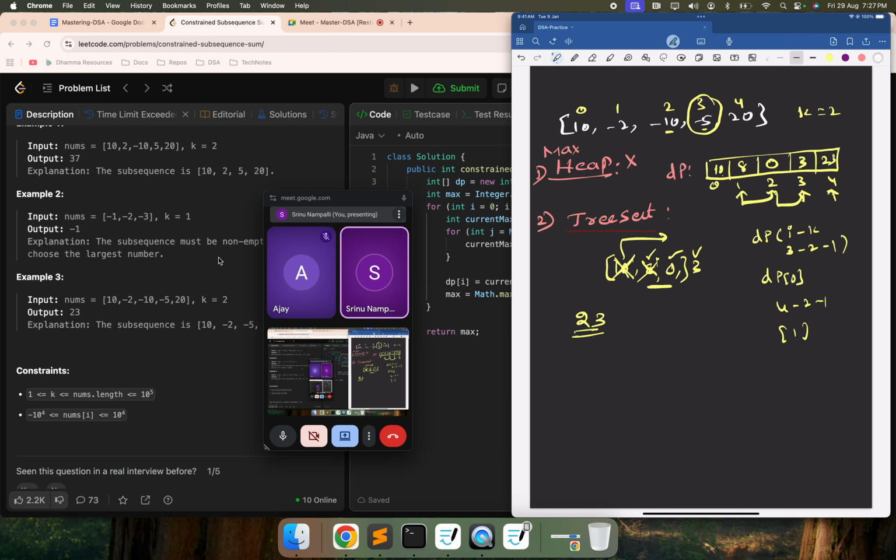Let's say I have 10, 0, minus 10 and plus 10. So what is the max result here?